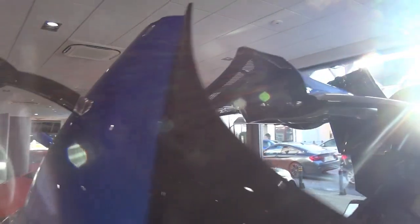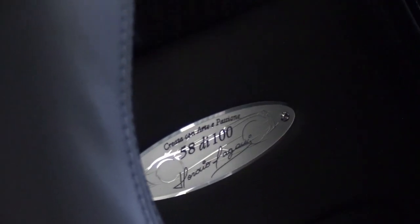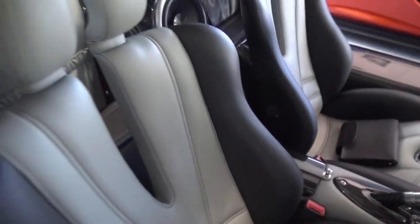The wing mirrors are up on the bonnet, which is very cool. They've got the carbon fibre stalks — in fact, the whole wing mirror is one piece with the Italian flag on the side. It just looks insane. Somewhere inside the car there's a plaque which says which number it is — 58 of the 100 built. Absolutely mental.